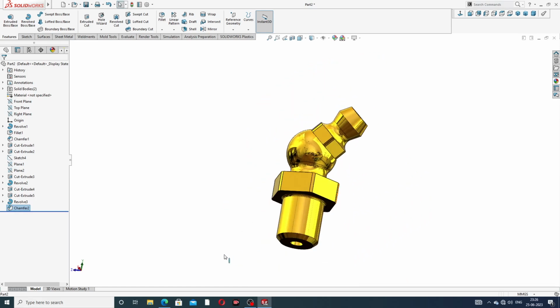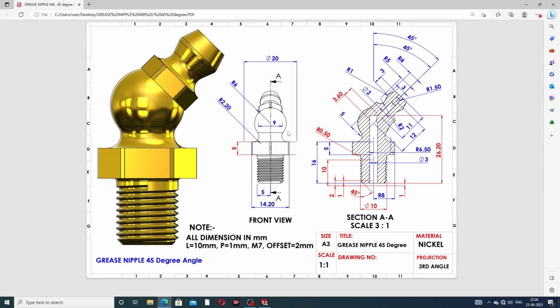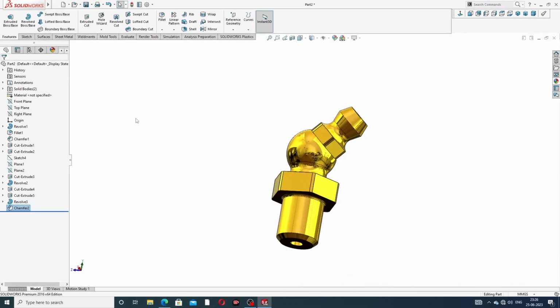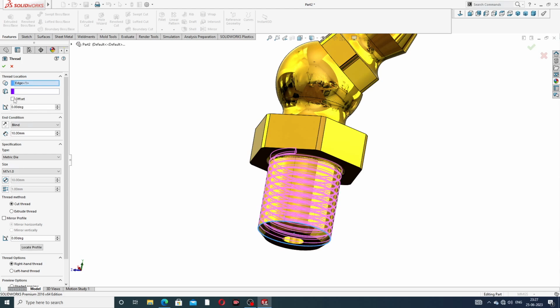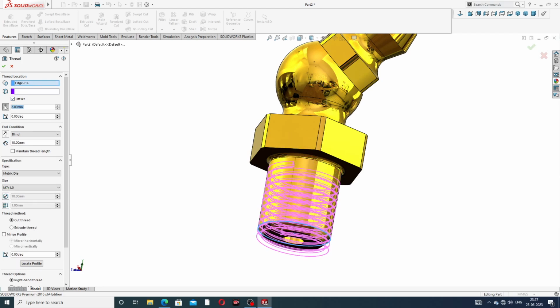And next use thread, and all points are correct. All points are discussed here one by one, and thread is applied, length is 10, pitch is 1, size is M7, and apply thread. Select this, and offset is 2 millimeter, direction is reverse, and this distance is 10 millimeter, metric die is perfect, M size M7, and multiply pitch is 1, all is perfect.